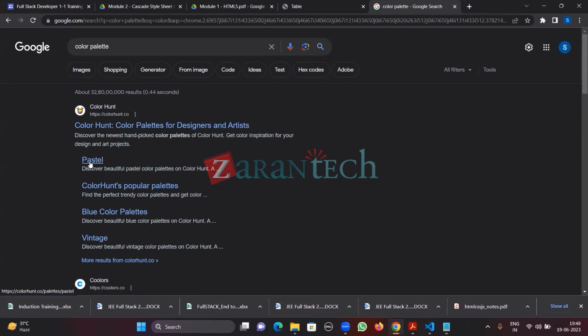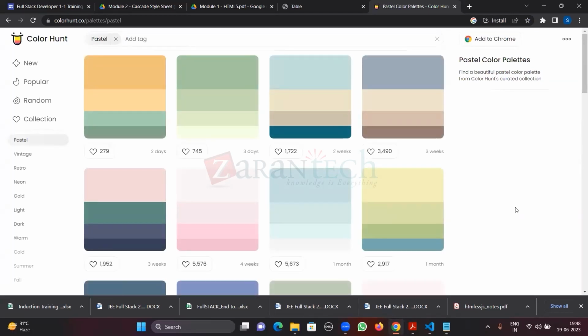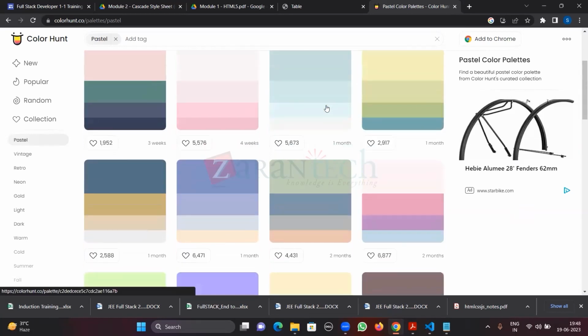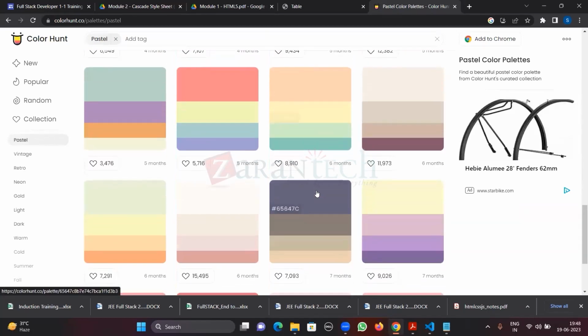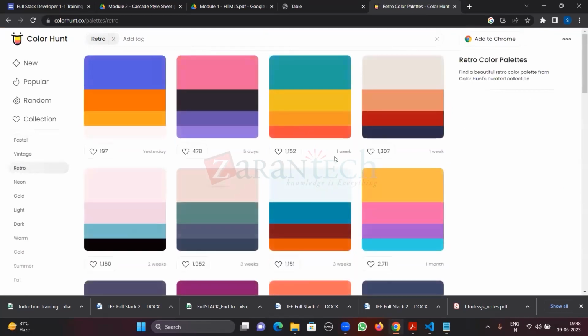So see here the pastel color options. See this, right? So what you can do now, maybe the menu color is dark, the text color is light, the background color is light, some menu color. Accordingly, you have to decide. If you want to go retro, see this here, retro colors.